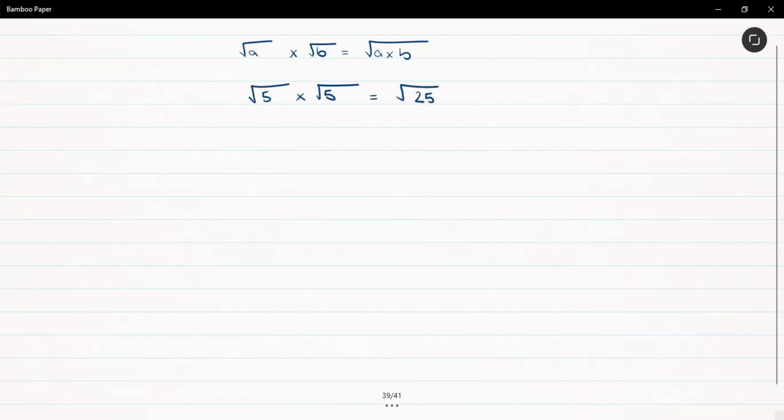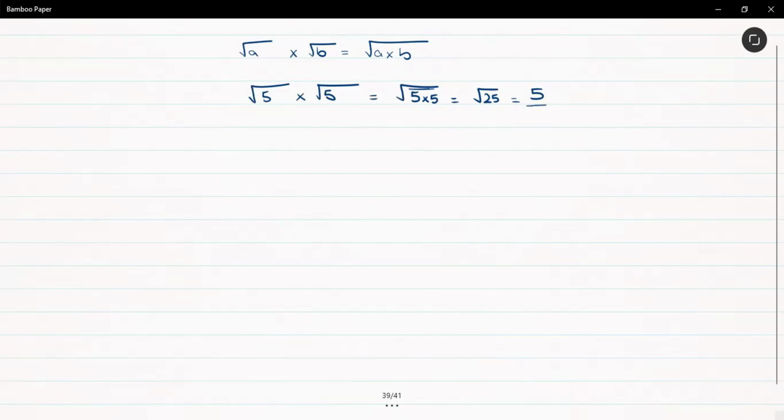Because basically what's happening inside is we are multiplying 5 by 5, and then we get under root 25, and we get 5. And that's basically how we make pairs. You see, we make pairs out of 5, and then we get, oh, sorry, not under root 5, my bad, we get 5. So we are making pairs here, and we get a single 5 out of it.